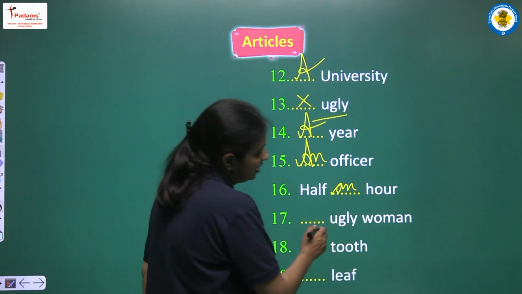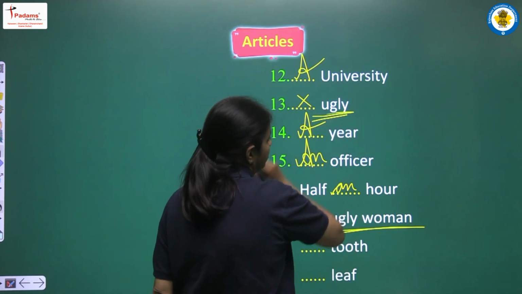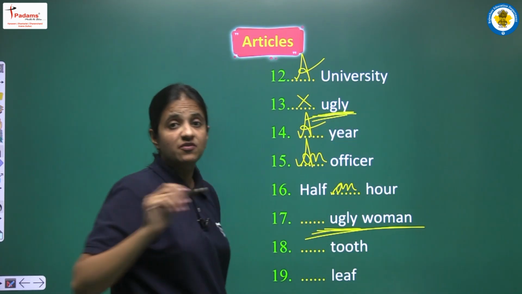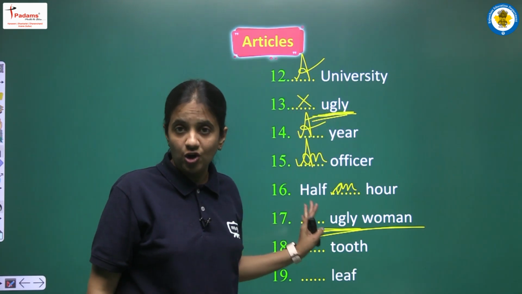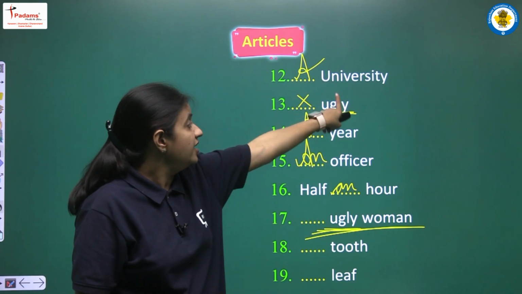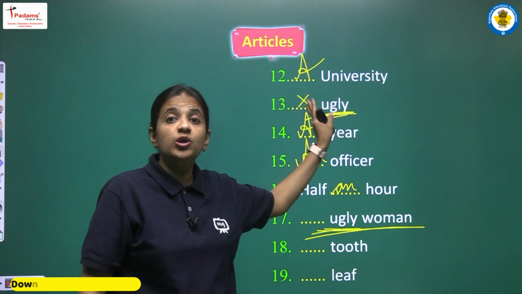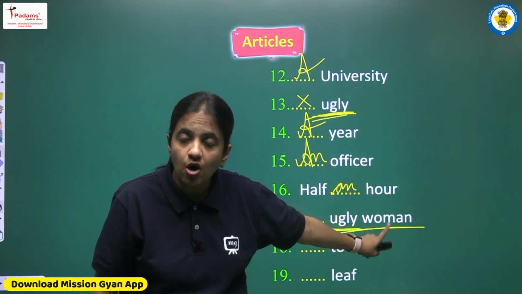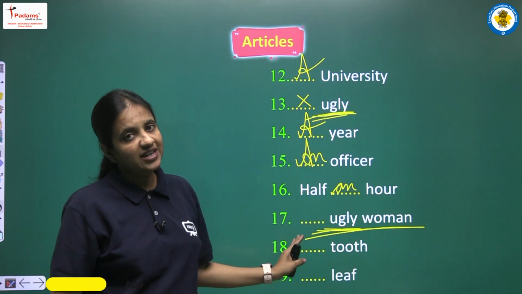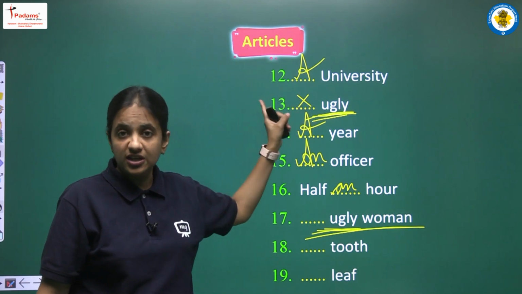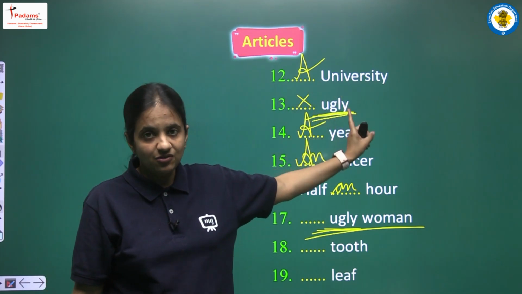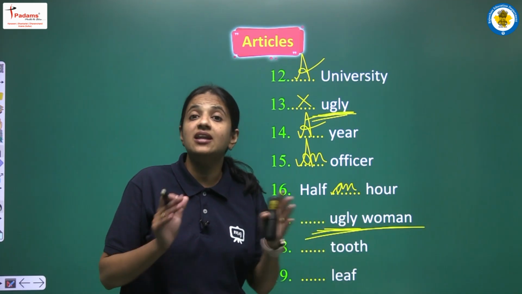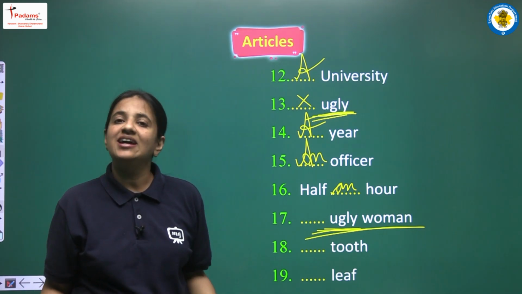So students, now we can do the comparison of these two examples. So here we are having ugly woman, but here only ugly was given to us. So what is the difference we all can observe? So students, listen very carefully. In this example we were having only adjective, but here we are having adjective with the combination of a noun, right? So now we can use the article. In this example we put the cross mark. Why? Because only adjective was given to us, but now adjective is there, but after the adjective we are having the noun as well. So now we can use the article according to the sound.